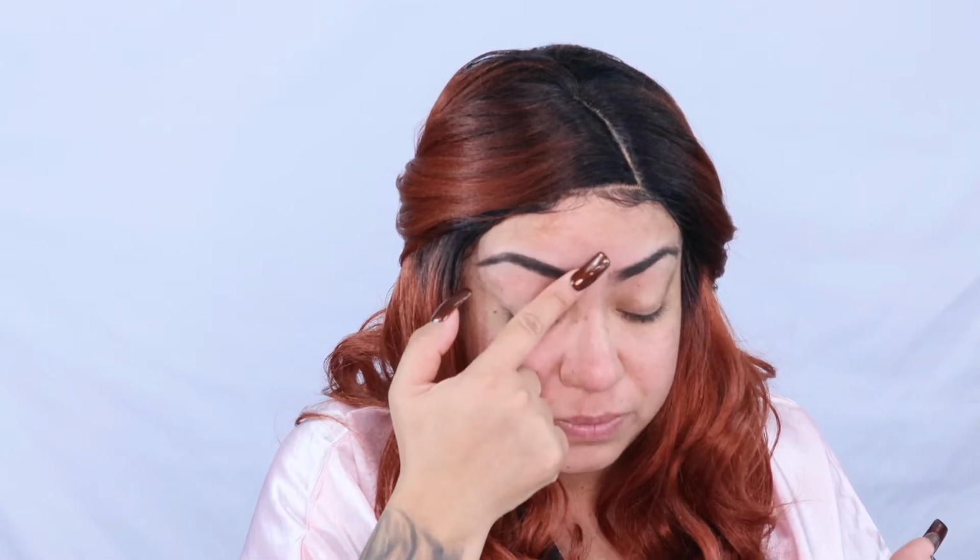So I'm gonna fade them just a tiny bit. I'm gonna use my index fingers and I'm gonna tap it, so I can start that fade.